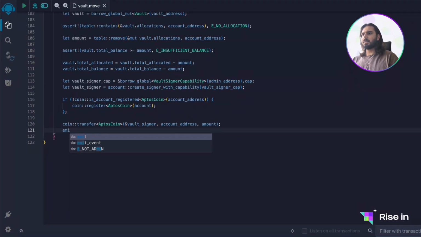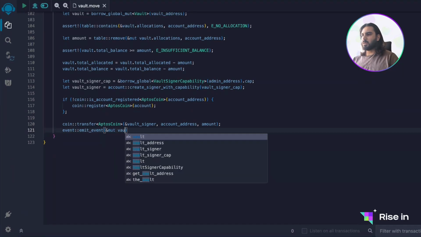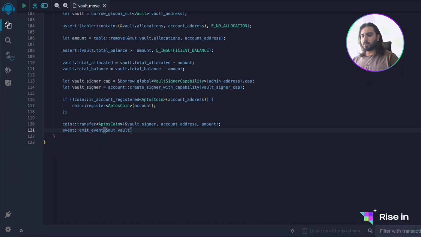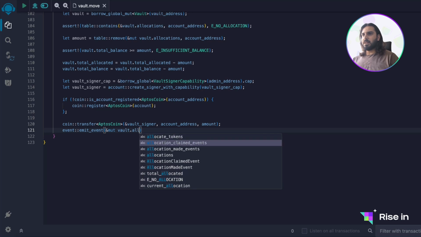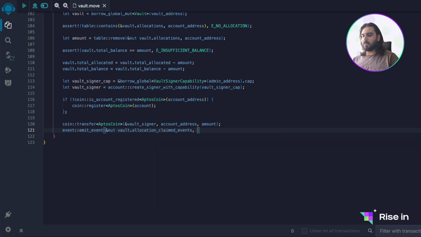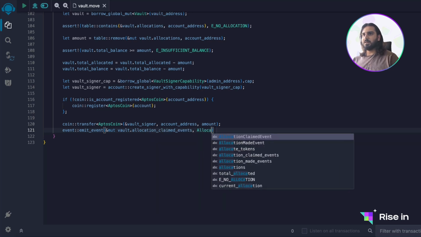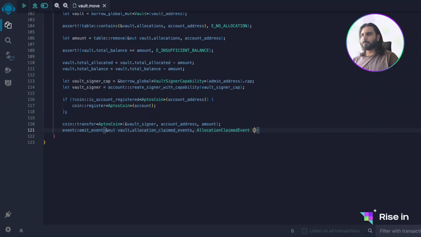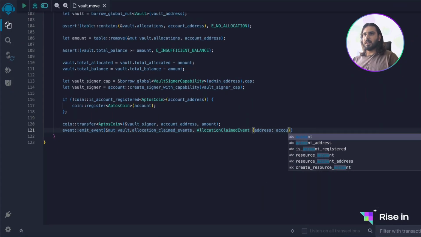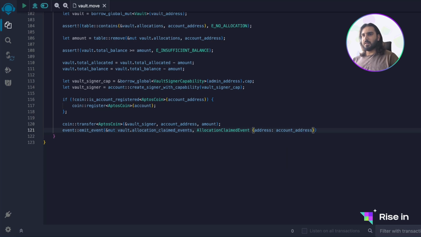And finally we will say event emit event, let's say mutable vault.allocation claimed events, and we are going to create this allocation claimed event. For the address we are going to pass the account address, and for the amount we are going to just say amount.